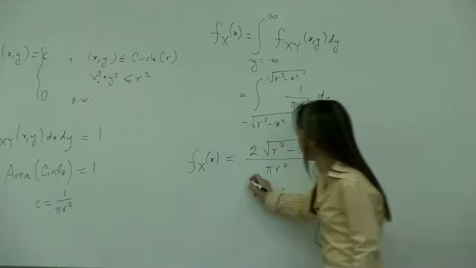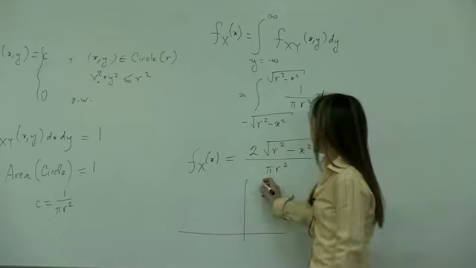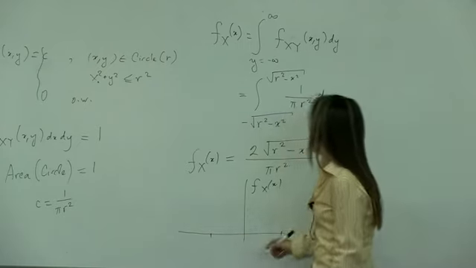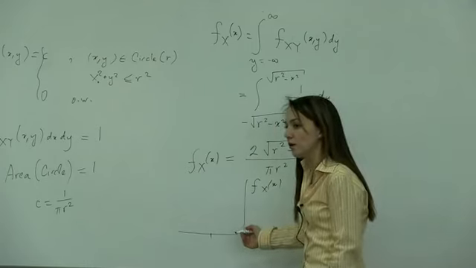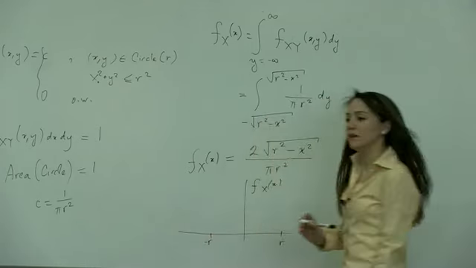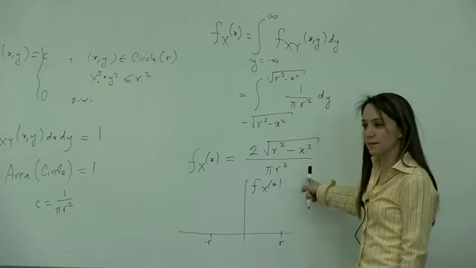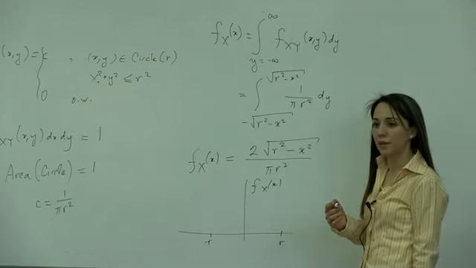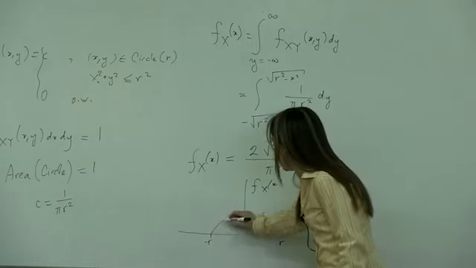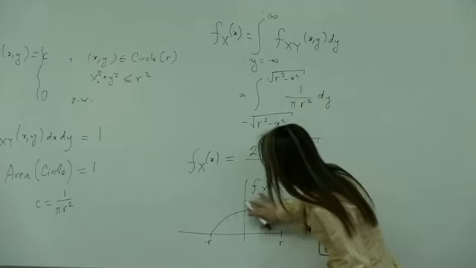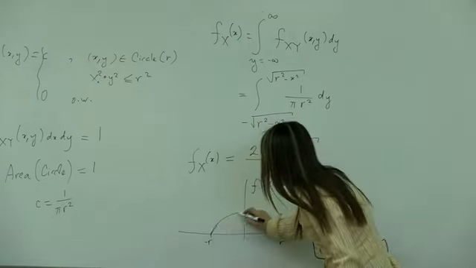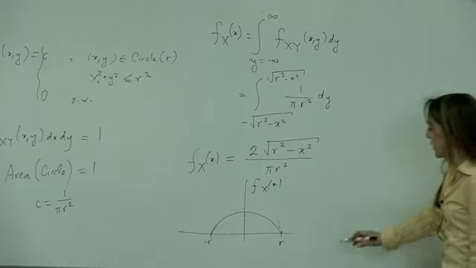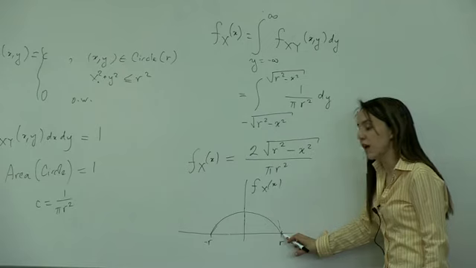And if you plotted this, I can't plot this exactly right now, but at least I can give you an idea of how it should look, at least where it is 0. At the edges, negative r and r, this is 0, right? As we expected. Where does it peak? At 0, right. So it could look like this, for example. Oh, mine is a little asymmetrical. Okay, how about this? Maybe. At least it increases as we approach the center.